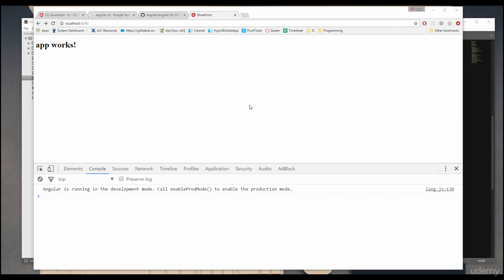So Angular CLI is a very useful tool for your project scaffolding. It's still under development because it's just release candidate 1. But get familiar with this tool. It will be very helpful in the future for project development.